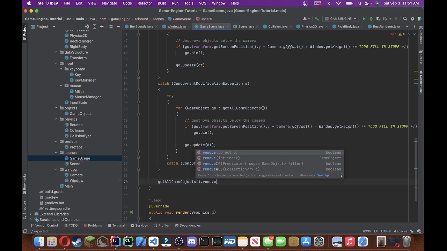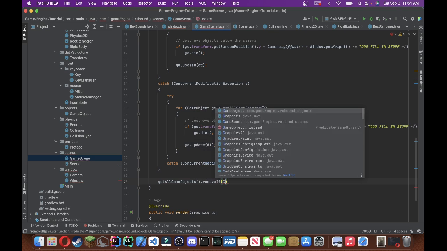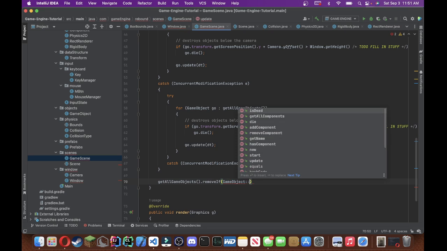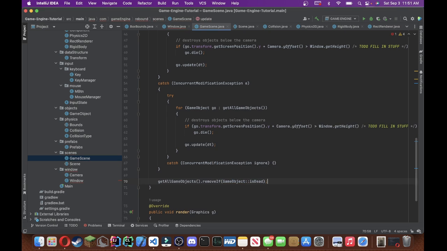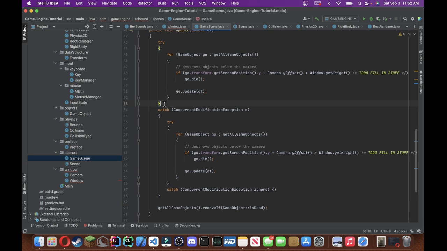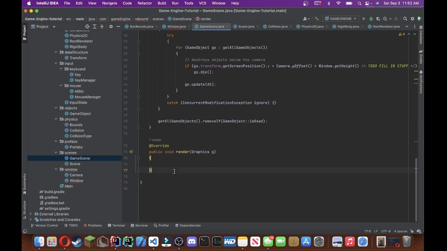And then we're going to remove any game object that is dead. So yeah, this is what I was talking about, putting these two try catch statements. That's terrible coding etiquette, but it was the fastest way to fix it, so I will change that later.